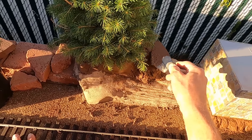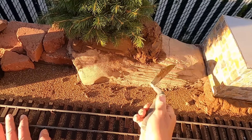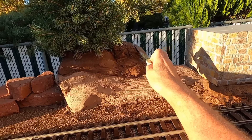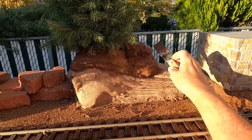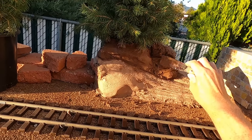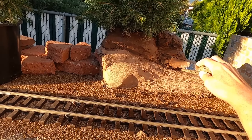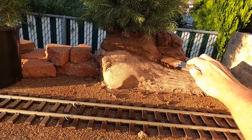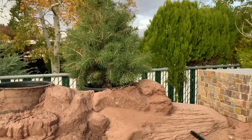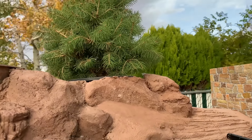This area directly beneath the pine trees, I want to feel more like earth because the pine trees are growing up out of it. So where most of this seems like stone, this area I want to feel more like an earthen material on top of the stone. It's just experimentation - try a little of this, try a little of that - and a lot of times when you're doing something artistic it is just kind of by accident, and sometimes it turns out really cool. Check this out - I think that looks like dirt. I also had to rig up a drip irrigation system to feed the trees up here, but that's a subject for a future video.